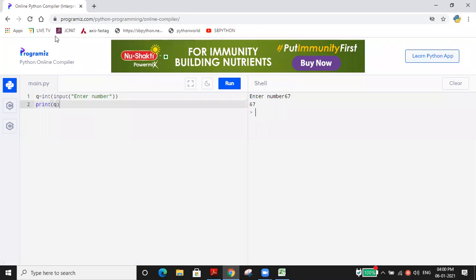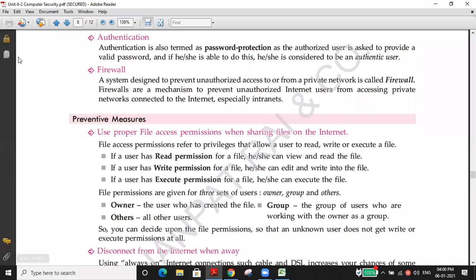Read only means, for example, some websites, have you seen? We cannot copy the content. Some sites we cannot copy that content. Whenever you are searching for anything, you will come to know. So that is read only permission. We can read only. We cannot copy it. We cannot use the data for manipulation. Write means we can read as well as write. That is a normal file. Executable means just what I have said.